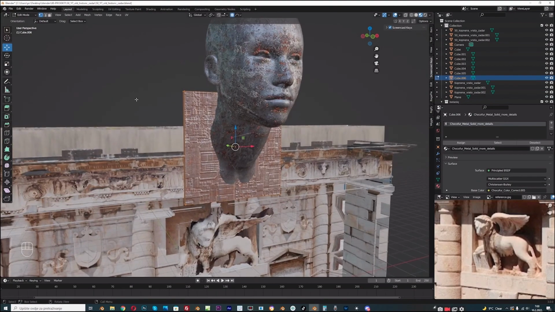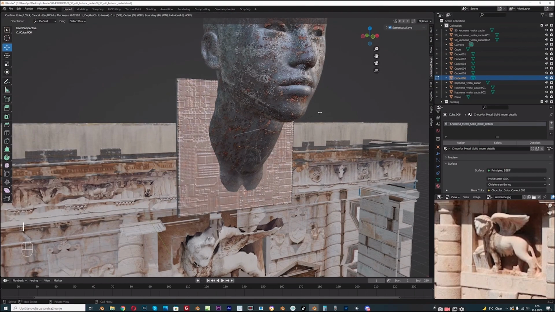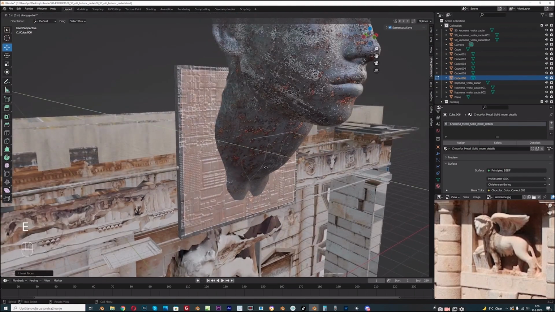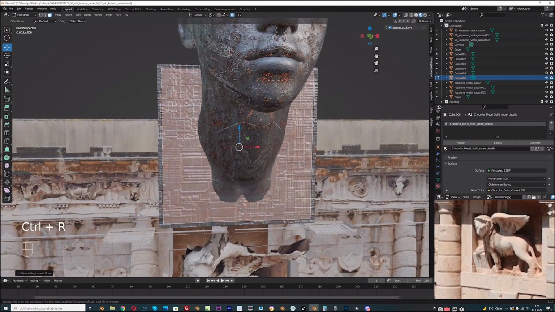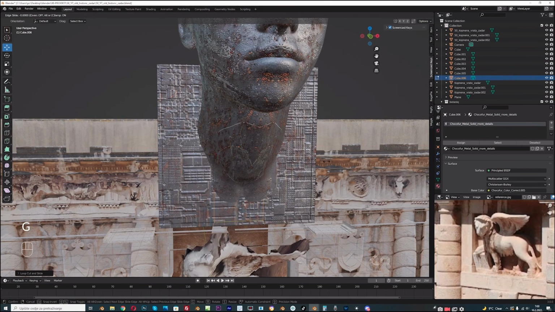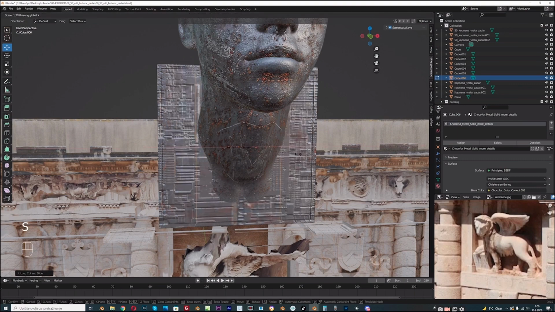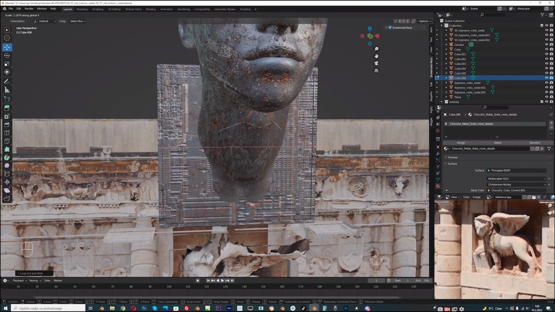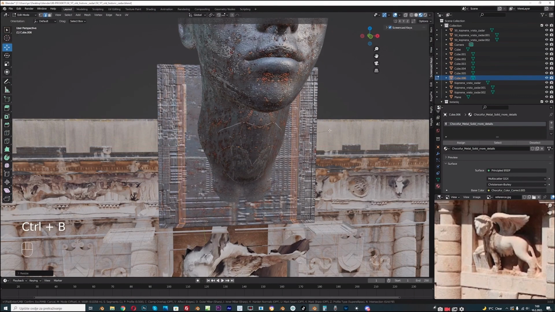And now we can just model some details also, just quickly. I can go with I to inset and extrude on Y, and maybe add one loop cut here. Scale on X. I will scale this on X and deform the UV, so I will fix the UV later. And maybe Ctrl B again.